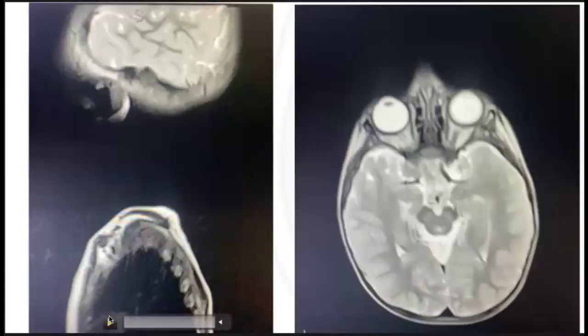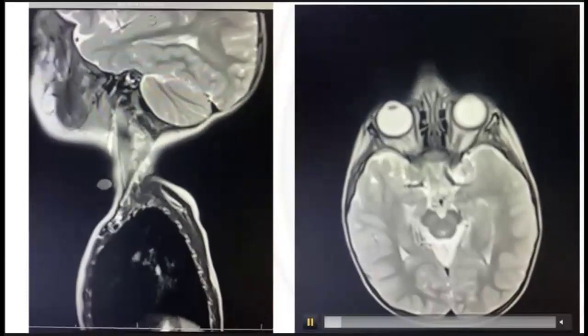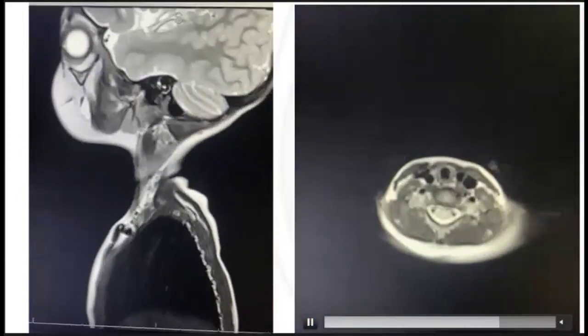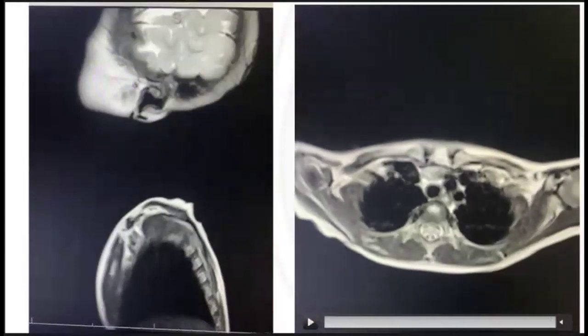This is an example of the MRI done for Case 1, where a capsule marker was placed at the cutaneous opening in the left neck. It was reported that there is a subcutaneous tract extending from the level of the left external auditory meatus to the cutaneous opening in the left lower neck. Proximally, the fistula is posterior to the left parotid gland with no communication with the external auditory meatus, and distally the tract is anterolateral to the left sternocleidomastoid muscle. This was in keeping with a type one branchial cleft cyst.